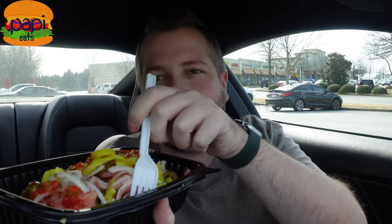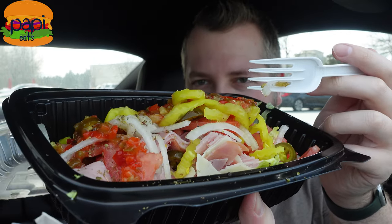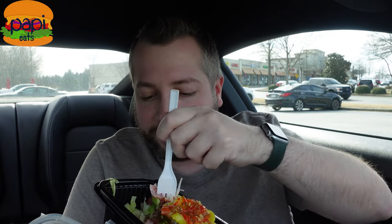Is there even lettuce in here? Yeah, they really skimped on the lettuce — I had to kind of dig it up to find it. But there's a ton of the meats there, so maybe I'm still getting all the meat. That's just Subway skimping out normally, so you've got to buy double. Get the protein bowl. Let's take a fork of it and see how it tastes.